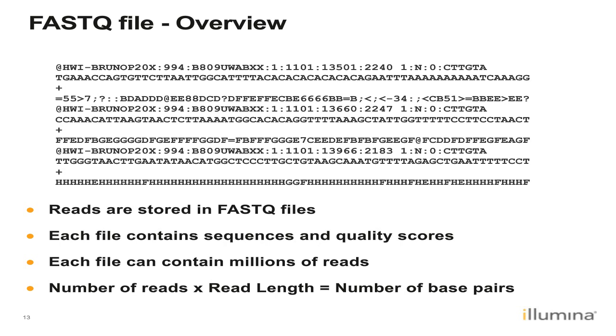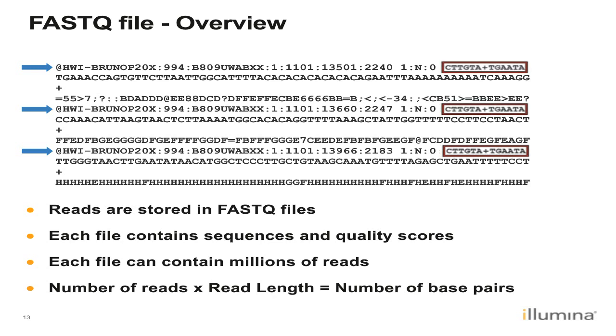The first line of each read is called the header. That's marked here. This header line gives us information about the sequencer used, the run, the flow cell, XY coordinates, etc. And then the very important piece of information here is the index. The index is used to identify this particular read to a sample. So you can have single index, as shown here. This is a single index 6 base pair read. Or you can have dual index. And when you have dual index, you'll see your index 1 and index 2 separated by a plus sign in the header line.